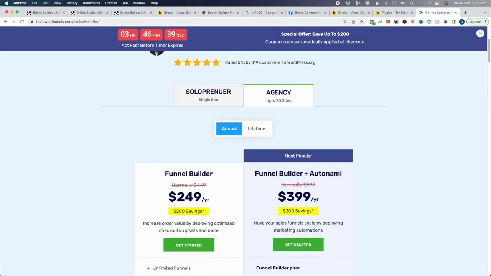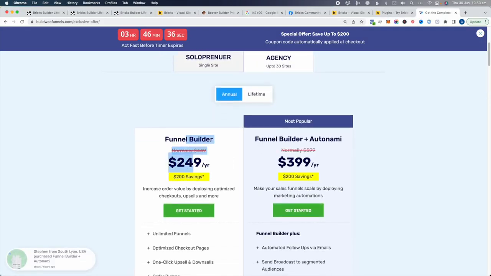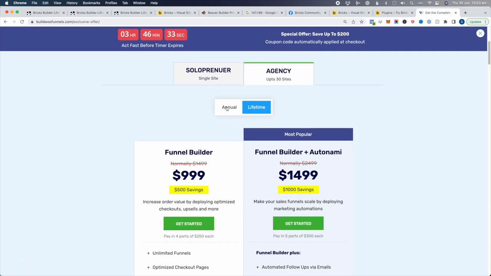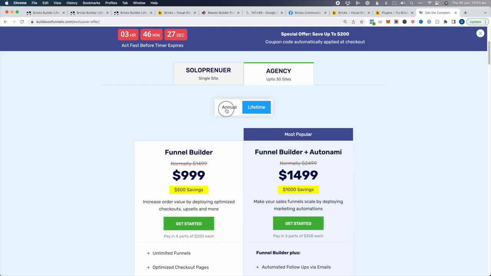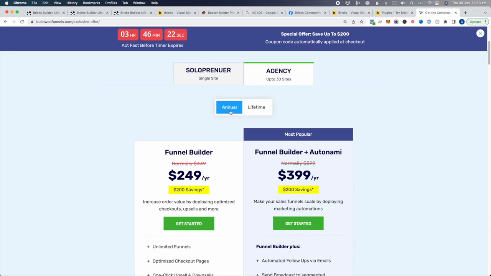But then they also have the agency, and an agency can go annual or they can go lifetime. So you can see there, you have the option of doing it every single year, or you can pay a bit more, which looks like if we go back here, $249 versus $99. So it's about 4 times the annual fee. They've made the lifetime fee. So again, once they are around for a bit longer and they have numbers and they can see the average person renews a Bricks license for like 3 years, whatever, if they're charging the lifetime license at a 3-year multiple, then it might make sense for them as a business. But obviously the more data they have, the better they can estimate that and price a lifetime deal. But I feel like this will be the route they eventually go.